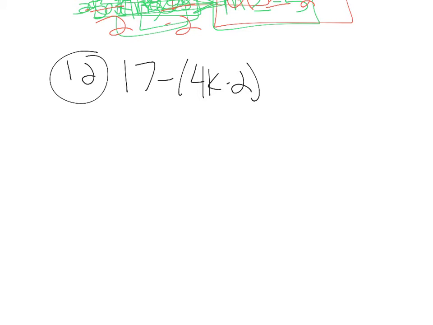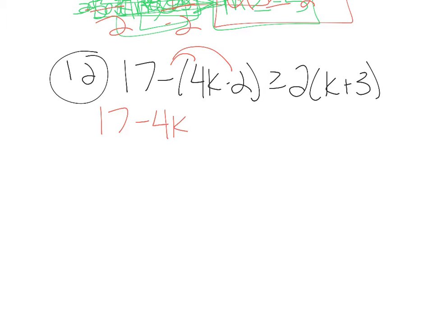Okay, last one here, number 12. 17 minus the quantity 4k minus 2 is greater than or equal to 2 times the quantity k plus 3. Okay, so we're going to have to be kind of careful on this one. Kind of got a lot going on. On that left-hand side, I need to distribute, but the only thing I'm distributing is that negative sign. Not the 17. This is 17 minus, so I'm just going to distribute the negative sign. So I have 17 minus 4k. When I distribute a negative to a minus 2, it turns to a plus 2. On the right-hand side, I have to distribute the 2, and I get 2k plus 6.